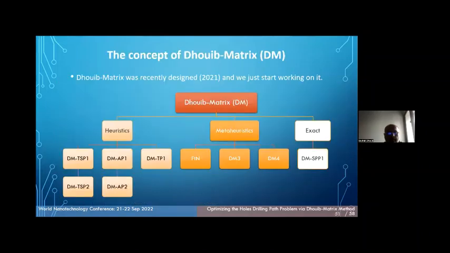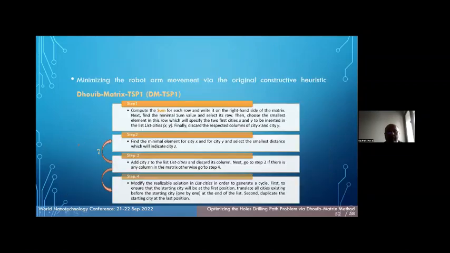So to conclude, very recently in 2021, we invented new optimization methods, which gather heuristic, meta-heuristic, and also exact methods. Today, rapidly, I presented the three techniques, where in the DMTSP1, I showed you a step-by-step application of how we can generate an initial basic feasible solution, and the Fartonier. And for larger instances, we need the DM4, which combines the DMTSP1 and the Fartonier technique.